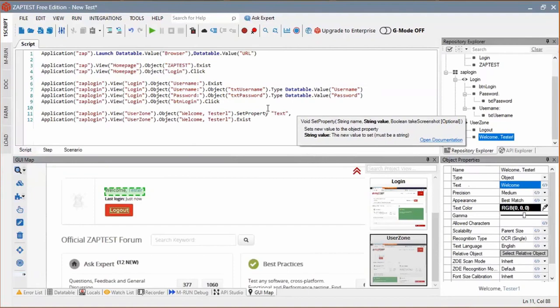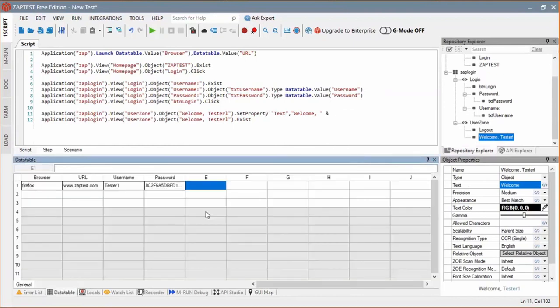And the new value I can construct based on the expected value. So it will be the constant welcome word space, and I will concatenate the value of the test user account, which is a data table parameter. So this is the alternative way.